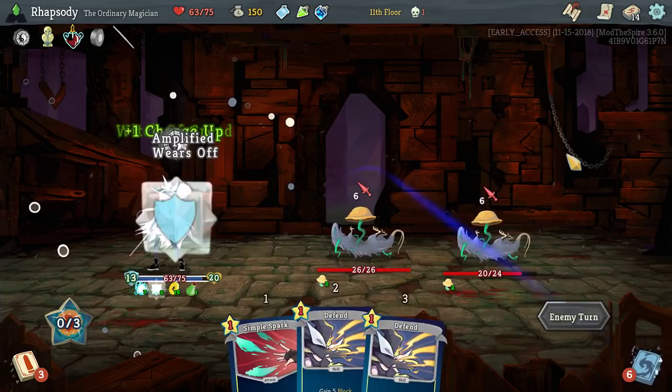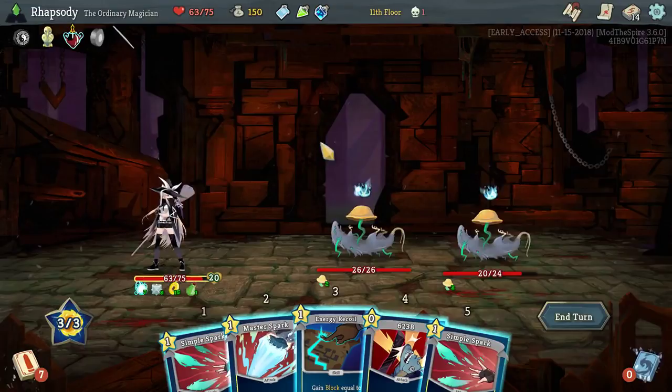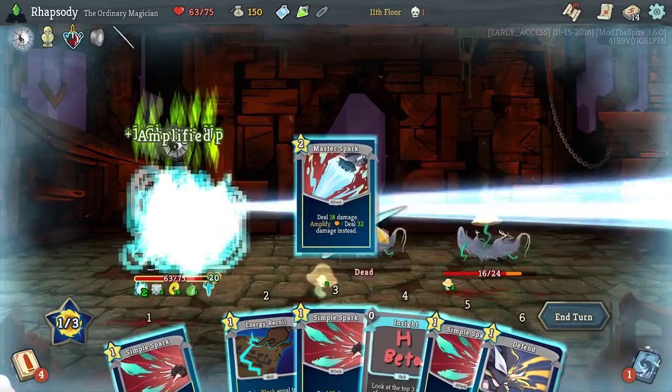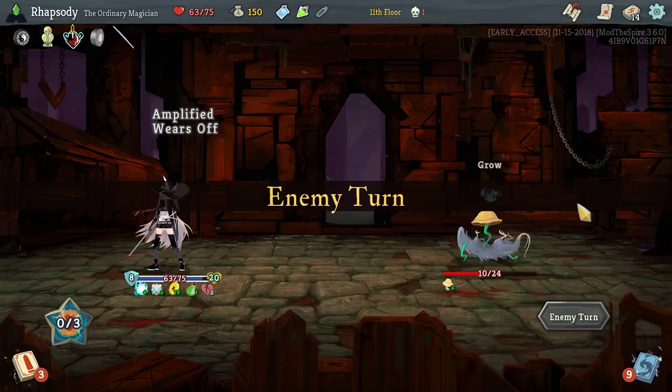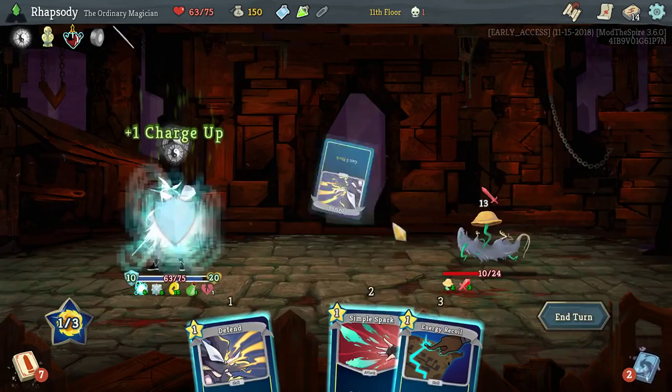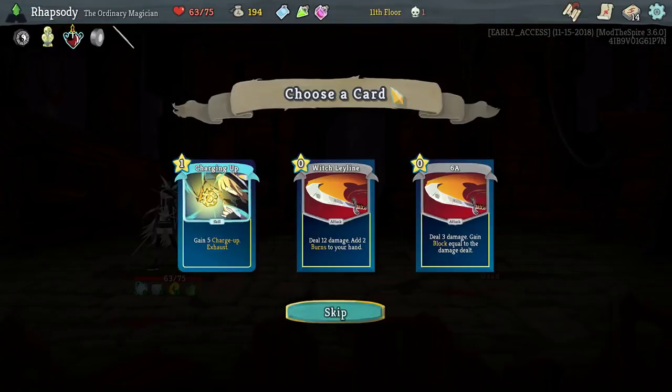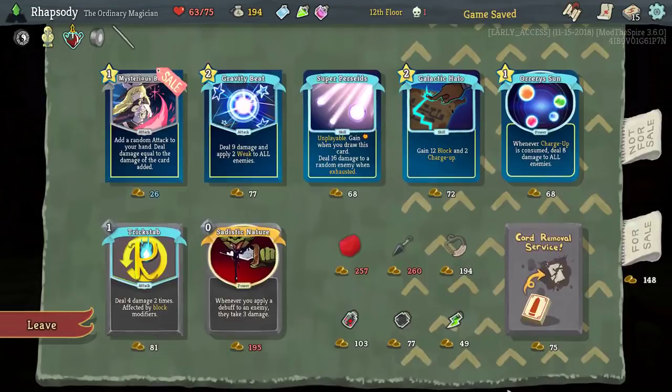Witch of Greed defend. Okay, I should be spending one of my potions in this combat, just because I'm going to get one back. I've got a feeling this one's going to go down well in the long run. Charging up. Yes, extremely. That's very much the kind of thing we're looking for. Galactic Halo, yes. Gain 12 block and 2 charge up.